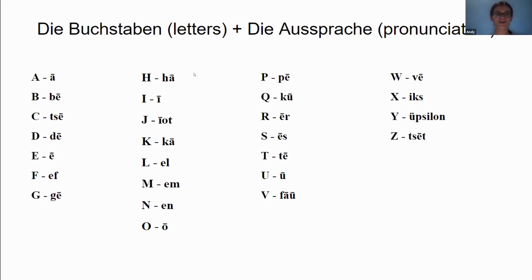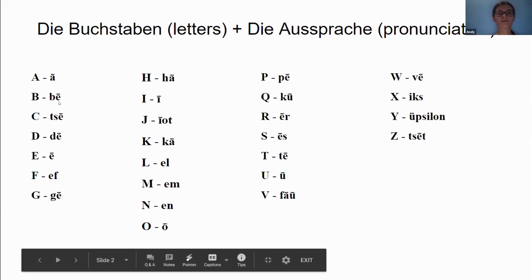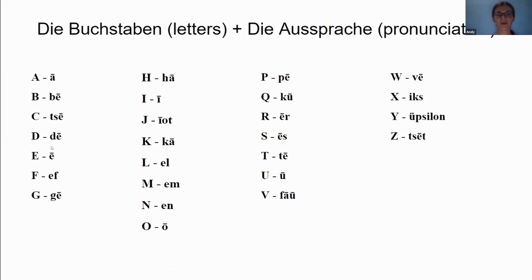Okay. I hope it wasn't too scary for you. Now let's just go one by one. So A is pronounced as you have in Hindi as well. Okay. I think this is how you translate Hindi as well when you write. So when you are not writing in Devanagari, this is the long A that you're using. That is basically the same letter pronounced in German, which is A. Okay. Just you open your mouth and it's not like in English, for example, A. Then you have B, which is B. Okay. So pretty basic B. Most of the consonants, I would say until G, they are pronounced with E ending in E. So it's going to be B, T, D, E, F, G. Okay. So it's pretty simple to remember, I would say.